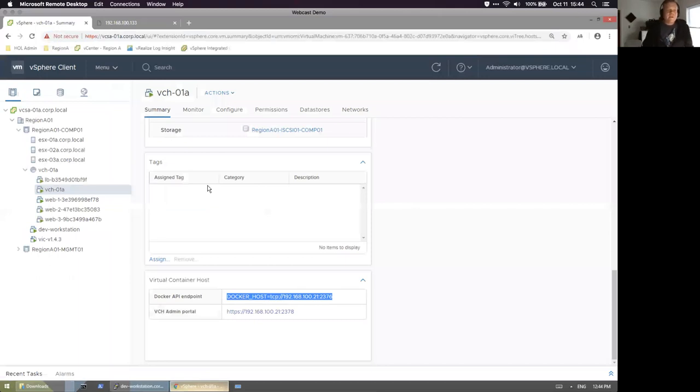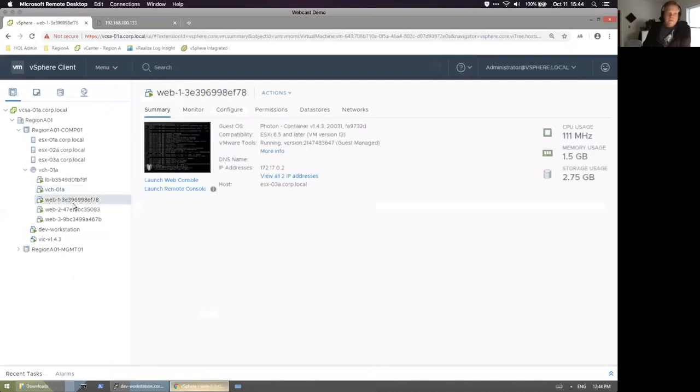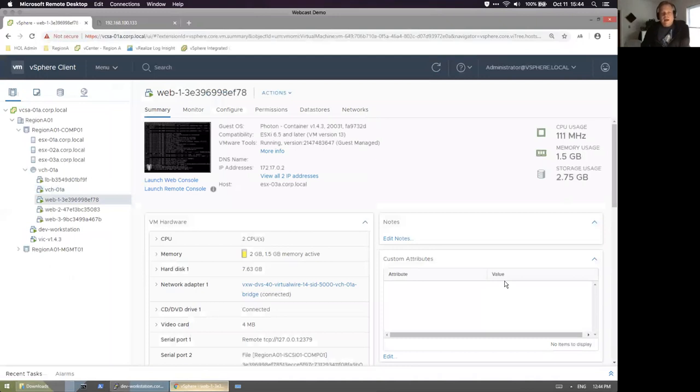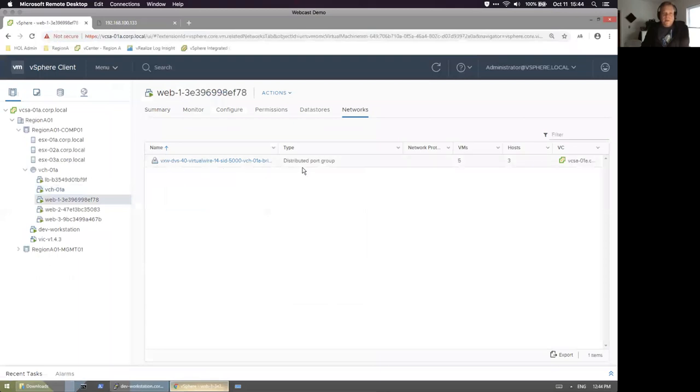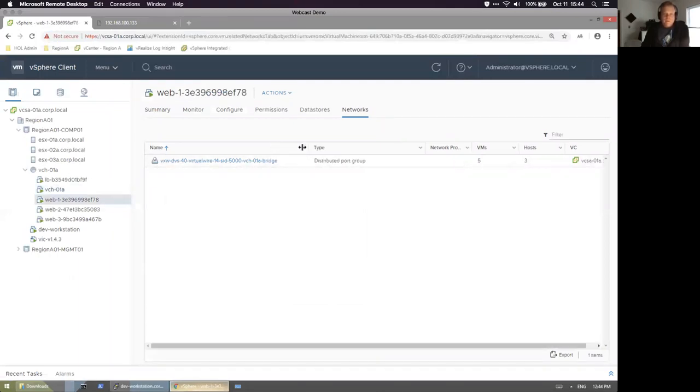So let's see in vSphere what happened. Remember I created 3 web instances, so you can see them here. Each of these Apache web servers got created inside of its own VM. This is what we call the container VM. We can see that these got connected to this port group called the bridge port group. We use a port group to mimic the Docker bridge, with the big difference that because this is a real port group, you can actually monitor it using a network flow monitoring tool and see all the flows in and out of this, even though this is technically an internal Docker network.